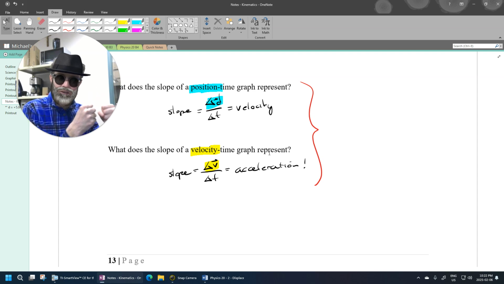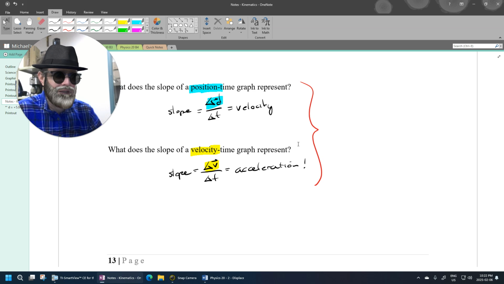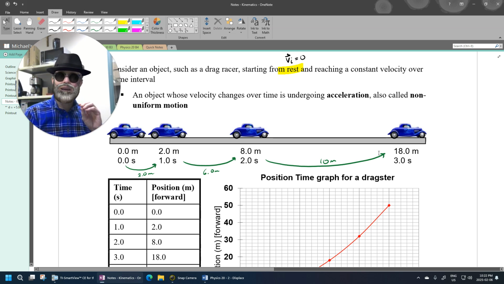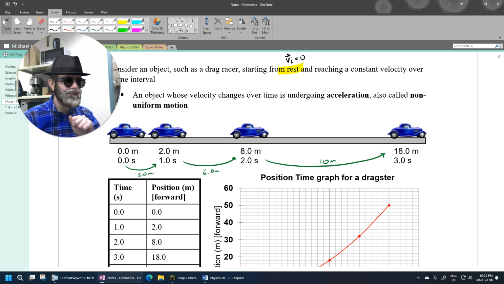All right? So to use a position time graph to find a velocity time graph, I have to find very specific velocities at different intervals. Kind of like what I was talking about before, like the first second. Okay, that's 2 meters per second. The next one's 6 meters per second. The next one's 10 meters per second. But I can't do that. I'm not going to create average velocity graphs. I want to create instantaneous velocities.